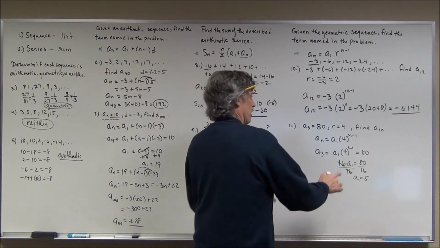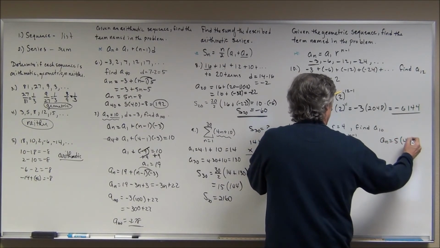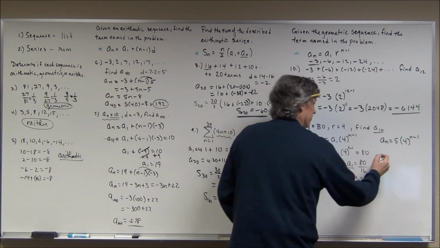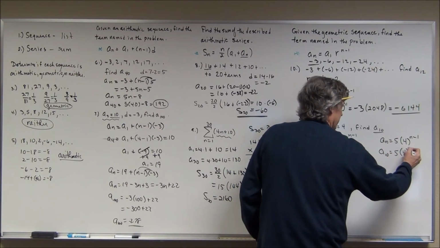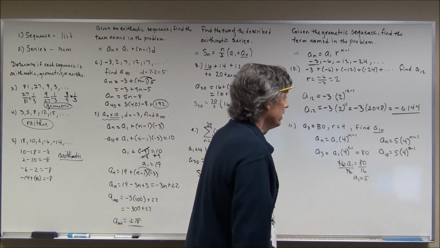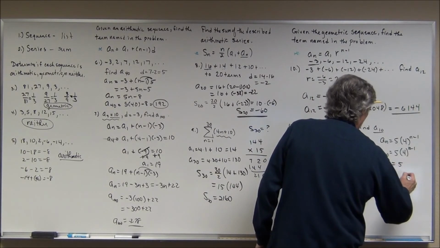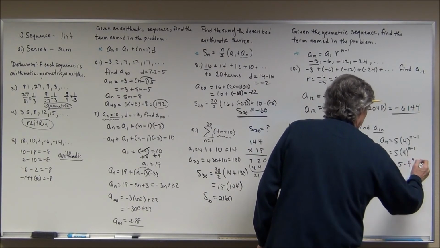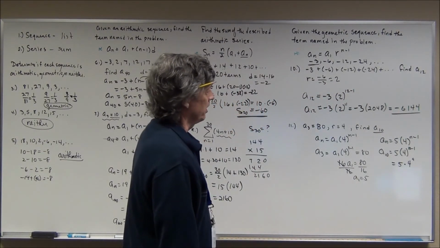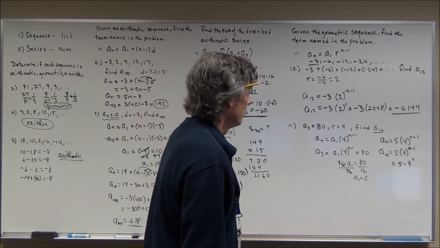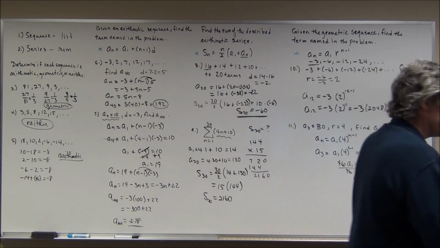Now I can find it. I'm going to plug 5 in here. So now I have a sub n is equal to 5 times 4 to the n minus 1. And I want a sub 10. A sub 10 would be 5 times 4 to the 10 minus 1. I am definitely going to be guessing to figure out this one in my head. I'm going to probably have to hope that the instructor multiplied it all out on their calculator, because I've got to bring a calculator. That's 2 to the 18th. I can only go up to about 2 to the 14th, maybe. So that's going to be a pretty good sized number.